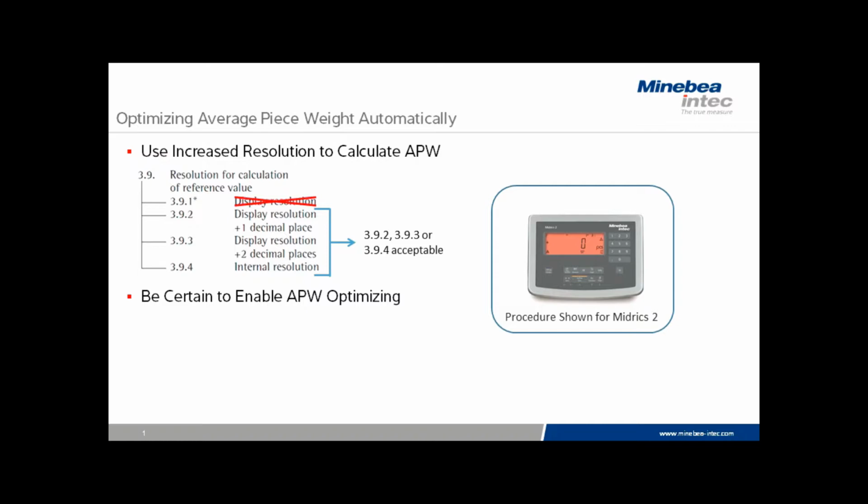Second, we need to be certain that average piece weight optimizing has been enabled. By default, in the Midrix indicator, option 3.12.3 is enabled, but it's a good idea to check and be certain that the change has not been made to the menu.